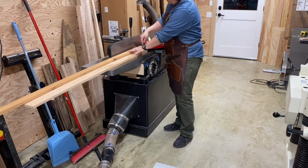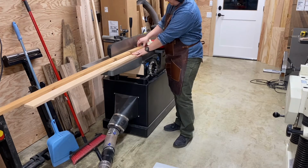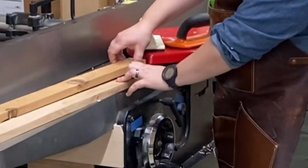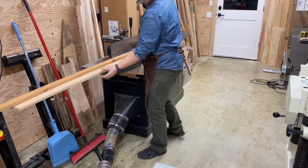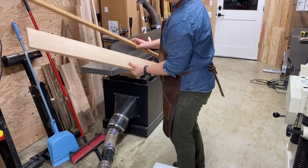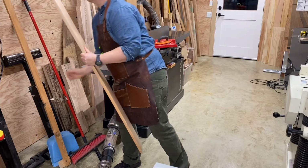I set this up, this hook was more than enough. And you saw there at the end, I had to be really careful to make sure that the jointer, I was lifting this up a little bit. So I don't know how well of a demo that actually turned out to be. Besides that, I got to have really nice, consistent forward momentum.